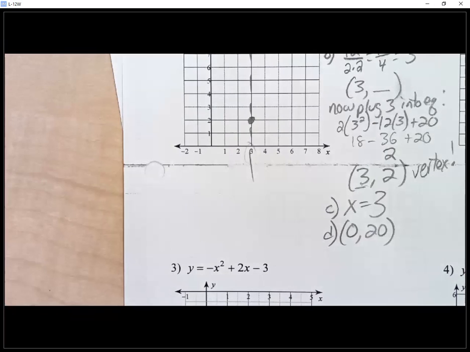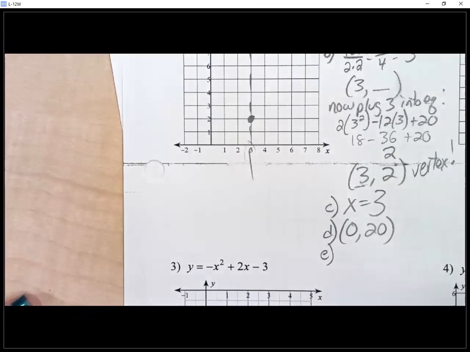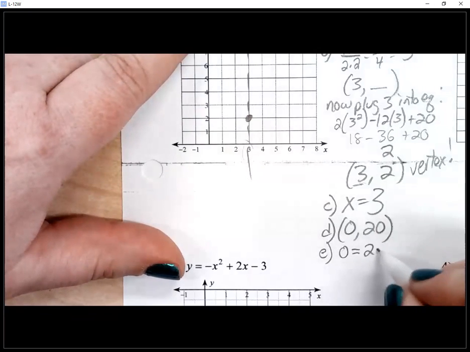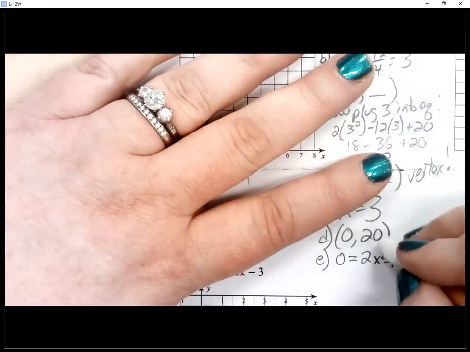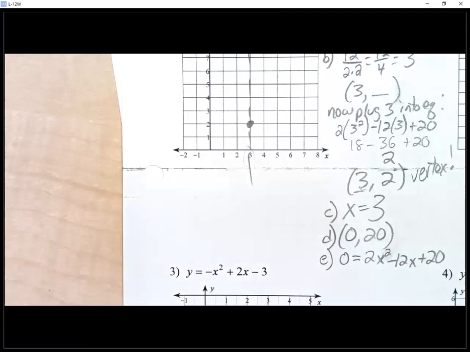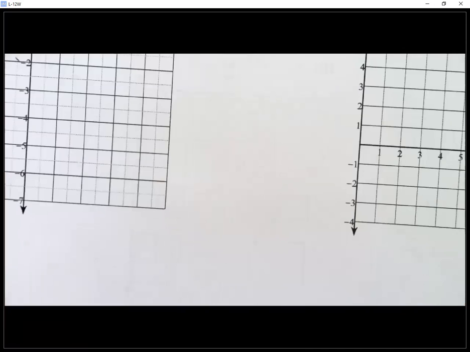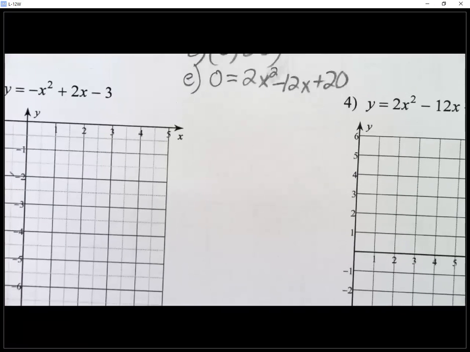All right. And then E, the x-intercepts. This is literally just what you did on your quiz yesterday. Replace y with a 0. And now you're going to solve this quadratic. So let's see, what could I do to solve this thing? Pretend this is a quiz question from yesterday. Well, I guess you've got to pretend there was another section where it was like, hey, solve this any way you want.